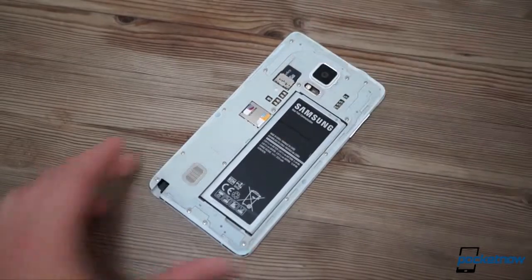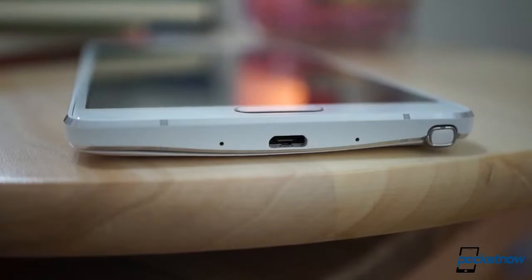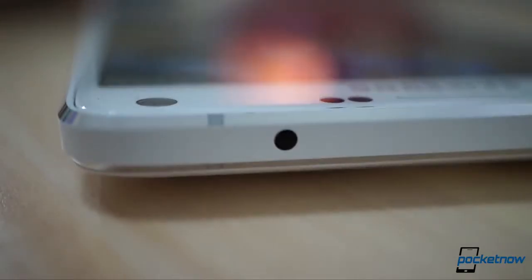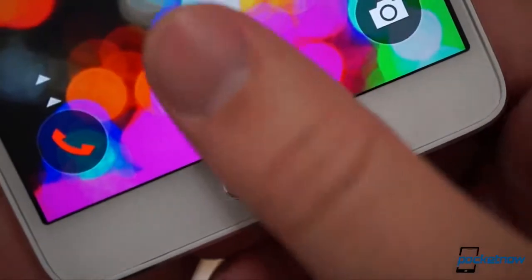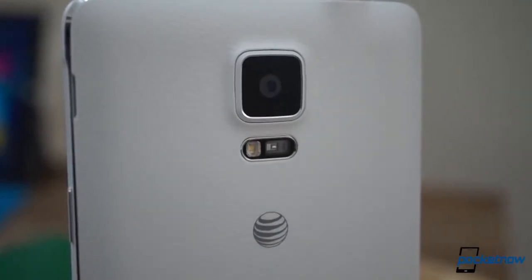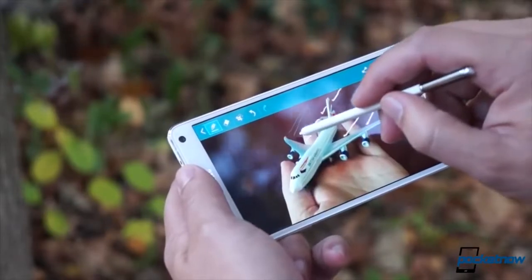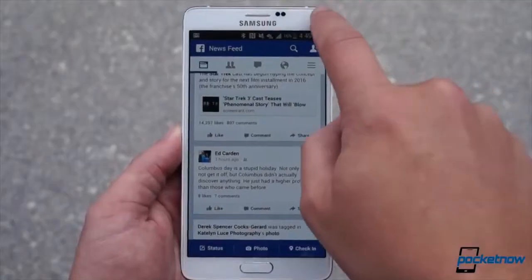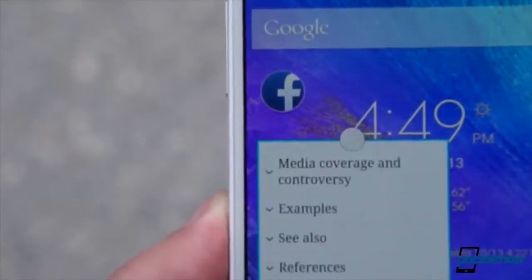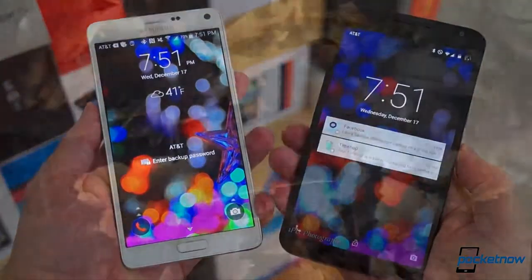You won't find any of that on the sealed-up Nexus, nor will you find the bevy of other pockmarks on the Note's casing. The added microphones for noise cancellation, the IR port for TV control, the fingerprint scanner on the home key, the blood oxygen, heartbeat, and UV sensor that powers the S Health suite. The Samsung brand name is synonymous with feature overload, and the Note 4 is probably the best example of that mentality. And all those features are crammed into a casing that's narrower and therefore easier to grip than the Nexus.